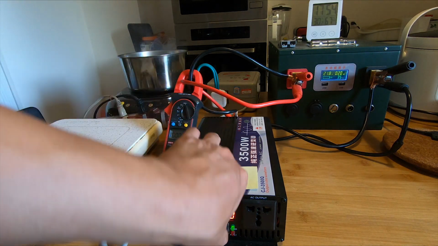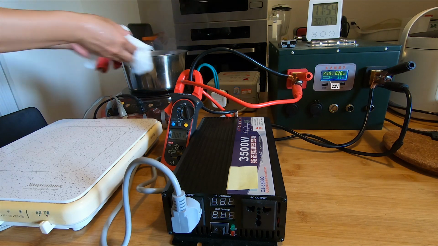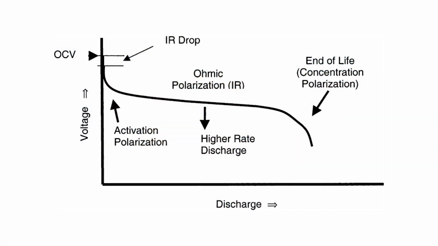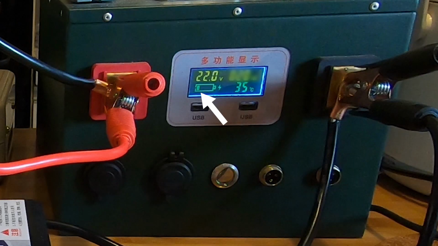However, after the inverter stopped operating, the battery voltage rose back to 22 volt, indicating that there was still about 20% power left. This is the phenomenon of battery polarization. The instantaneous voltage and the actual voltage during the discharge process produce a certain deviation. After discharge, the polarization disappears and the voltage rises again. Depending on the ratio of inverter power/battery capacity, this percentage may vary. Take this observation as an example. The inverter does not fully use the battery power. The last 20% of the battery power is not available to the inverter.